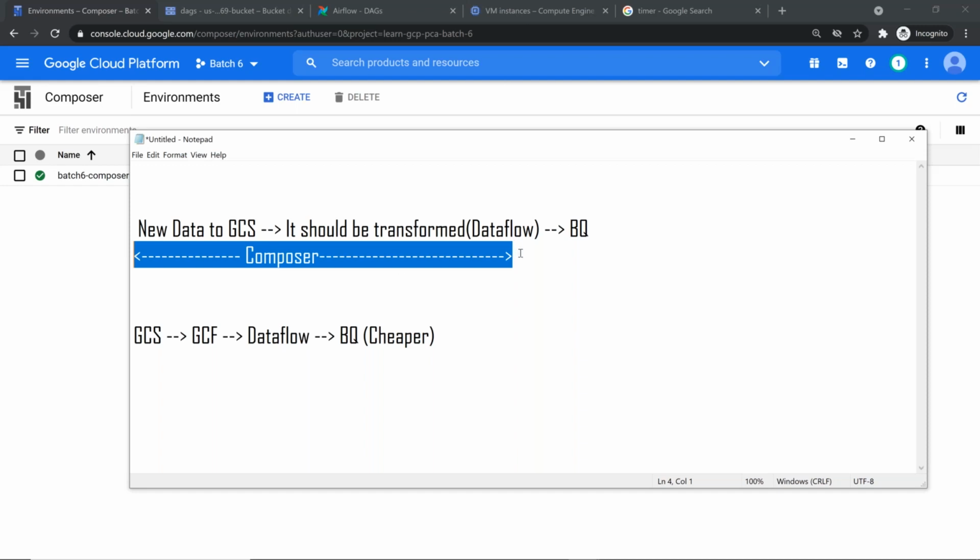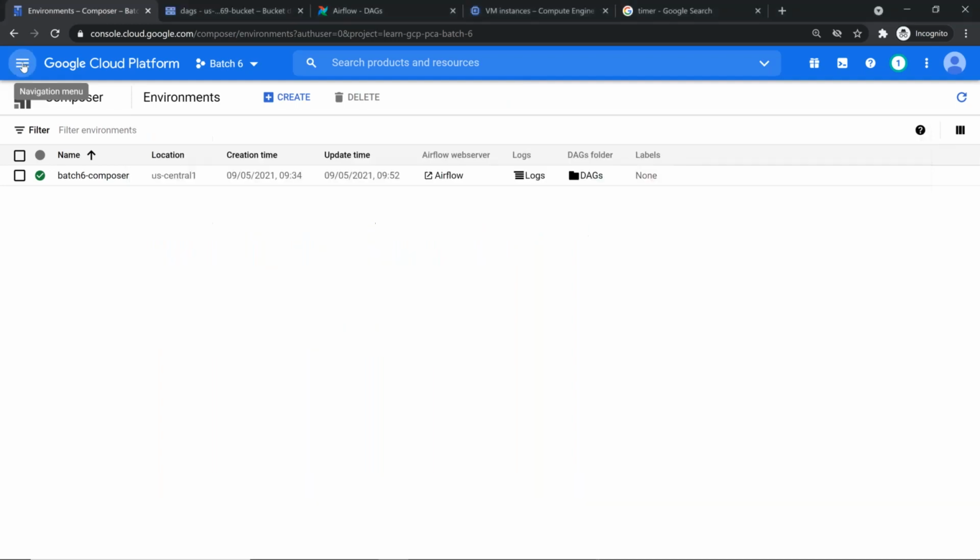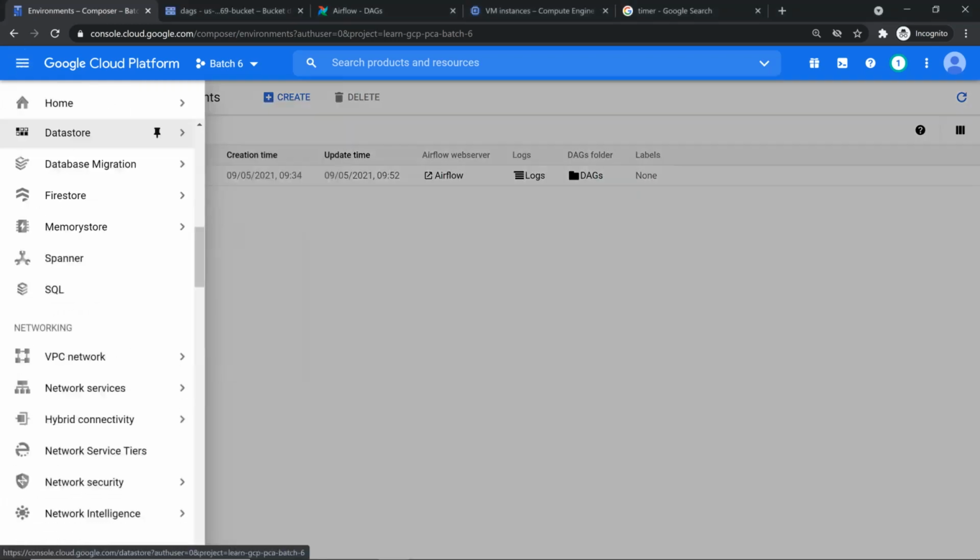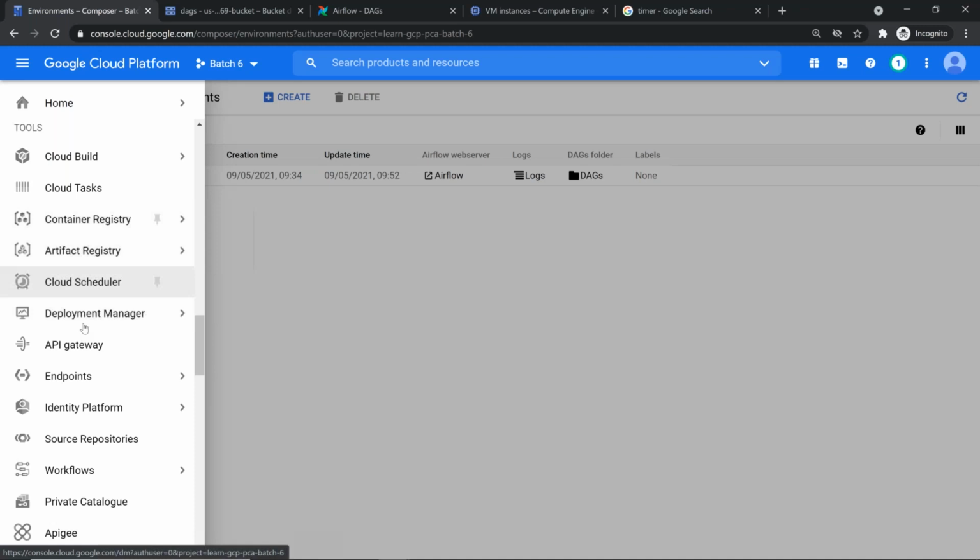Or if you want, you can also use a serverless scheduler called Cloud Scheduler. It's just only scheduling, nothing else. At a specific time you say it is going to run. It's more like your crontab. You can also use this, which could be a good choice if you want. So think of which options to use.